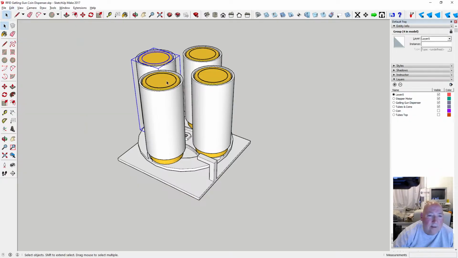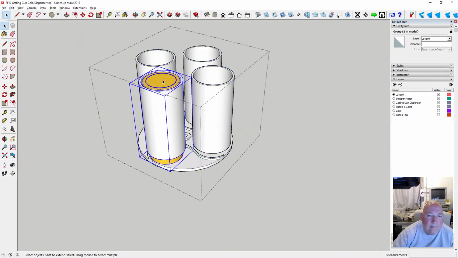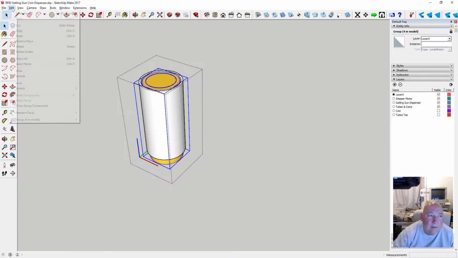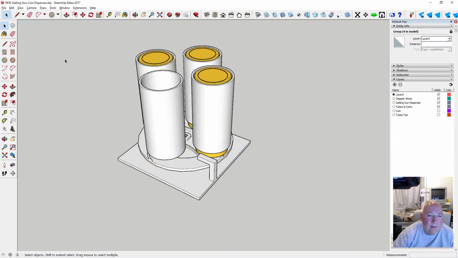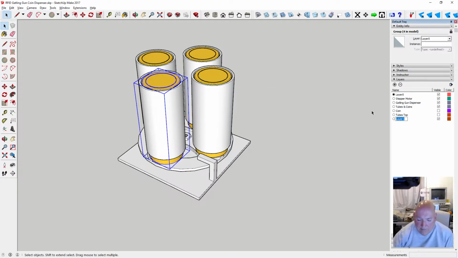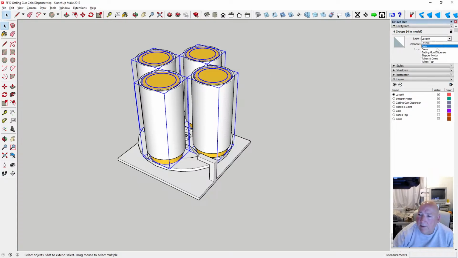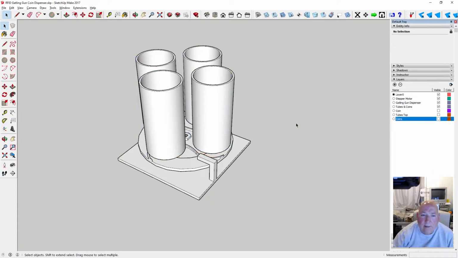Paste in place. Cut. Paste in place. Now new layer, coins. Put all them in the coins layer. Turn the coins off.